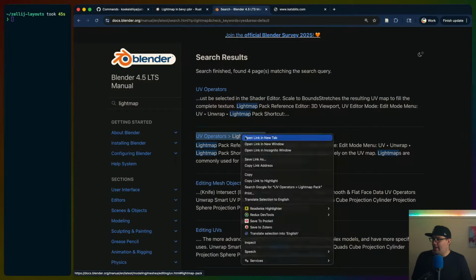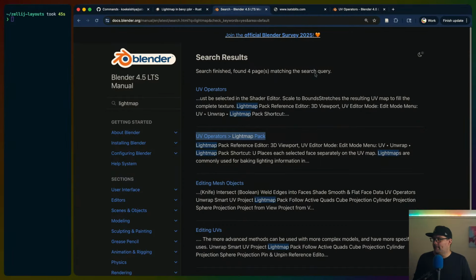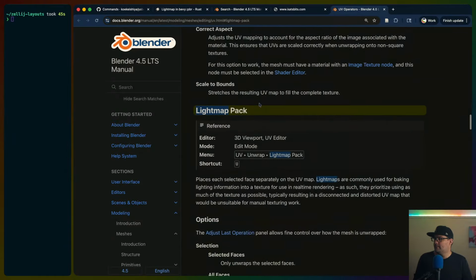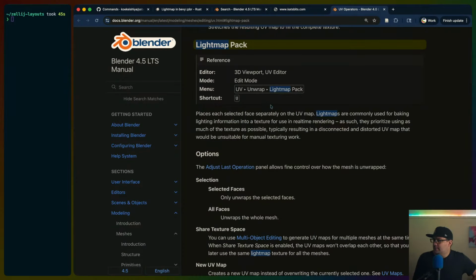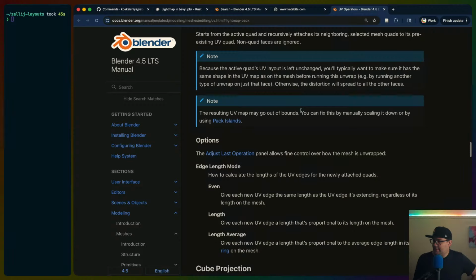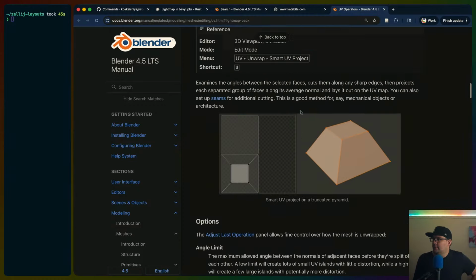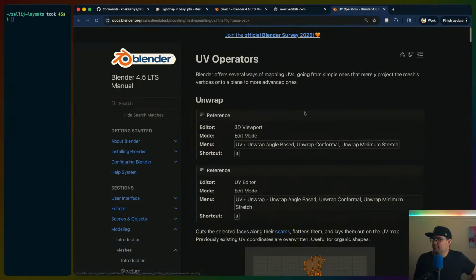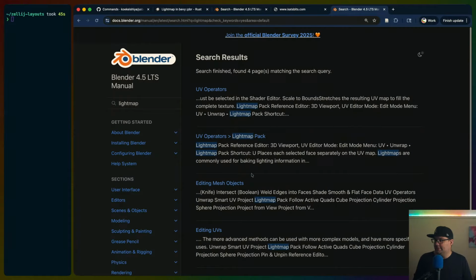UV operators light map pack. I don't think I've seen that actually. Oh, cool. If we do a UV unwrap for that second UV, this is a method of UV unwrapping specifically for light maps to take better advantage of the space, which is very cool. This is all UV stuff though. I swear I've seen this documentation page before. Why?